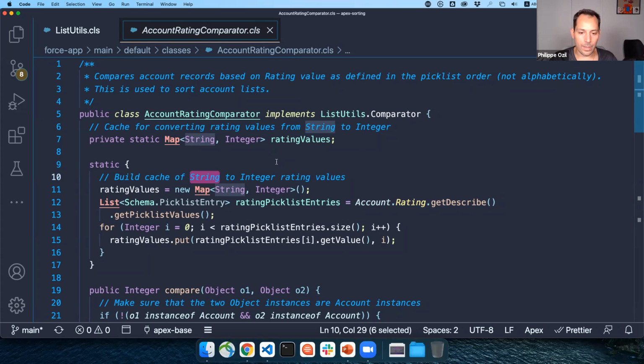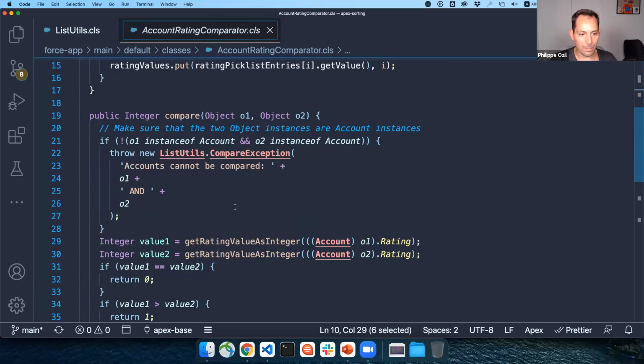And generally, when you're sorting, the first thing you want to do is grab your values and try to bring them down to an integer, because it's always easier to sort a list of integers rather than sorting a list of strings or dates etc. So that's generally the first operation when you're doing a sort: convert to integers.